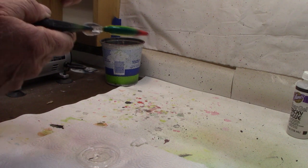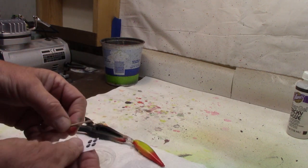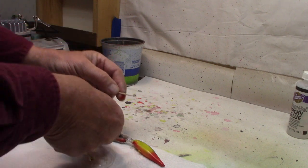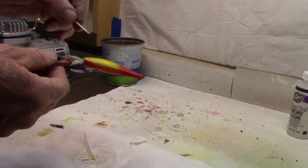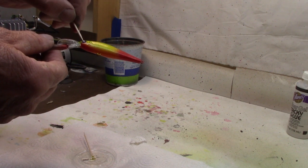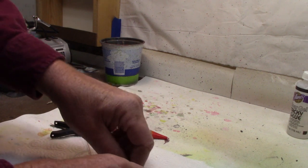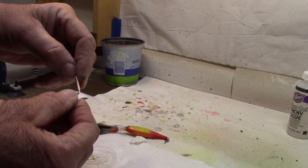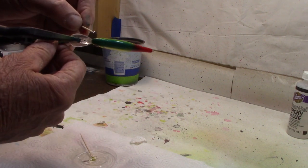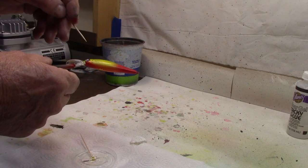So it's not frozen, but it's a little chilly out here. So, no fancy tools. I just use a toothpick. Pull the eye off. Set it into place. Move it around a little as needed. Grab one quick for the other side. And there we go.